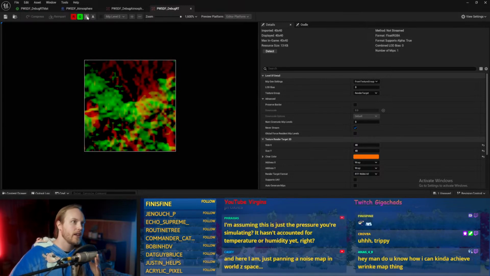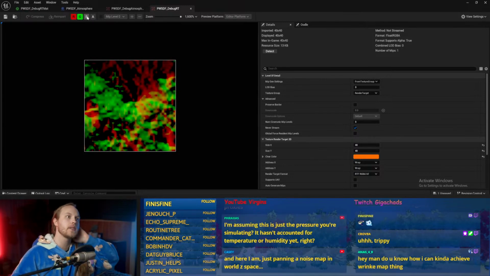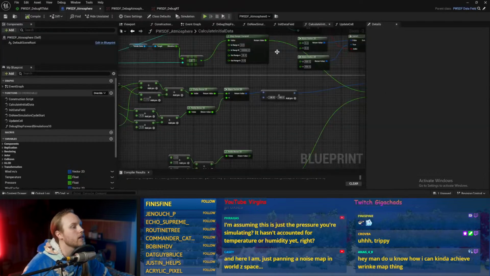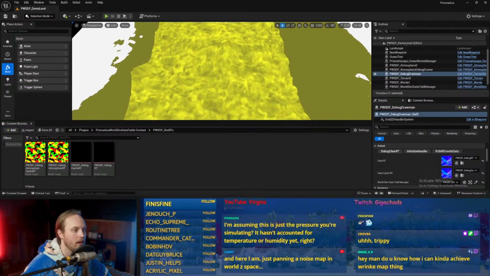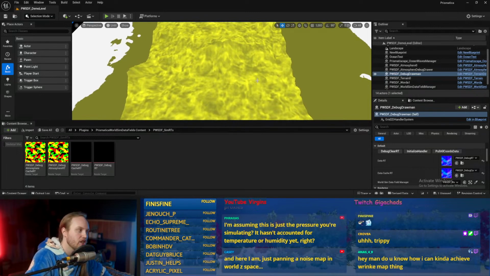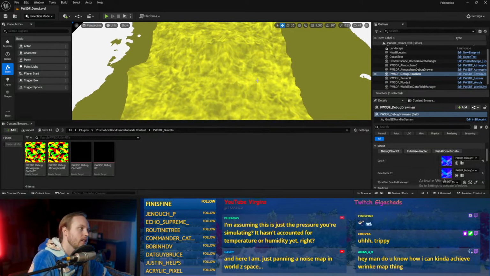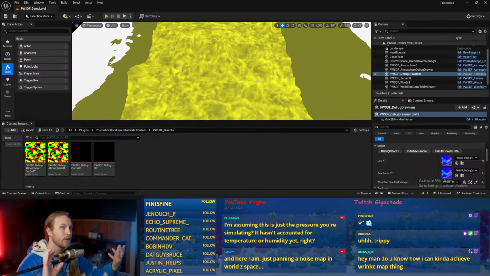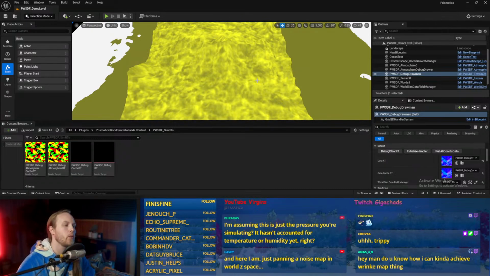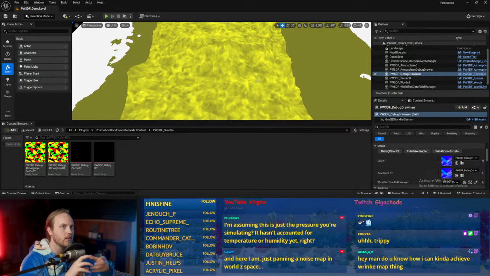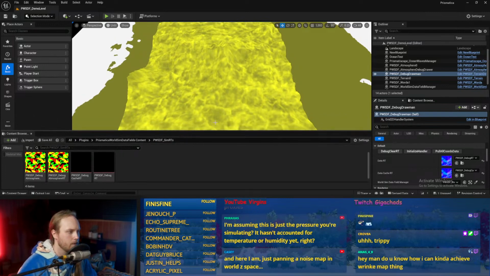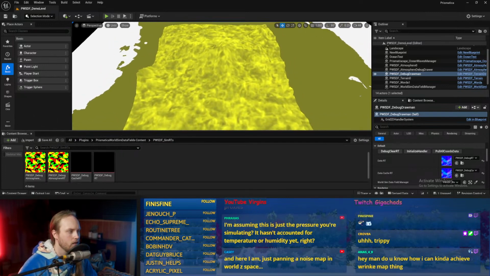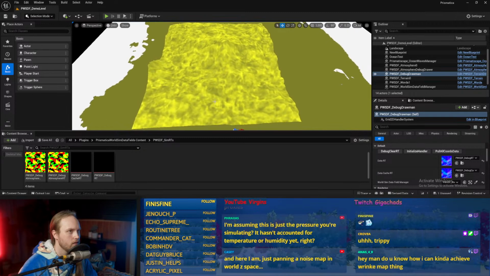Just the pressure you're simulating hasn't accounted for temperature or humidity. No, so this is just the wind velocity, pretty much. The pressure: where wind fronts meet, where there is a great change in wind velocity, we then get higher pressure, and whatnot.